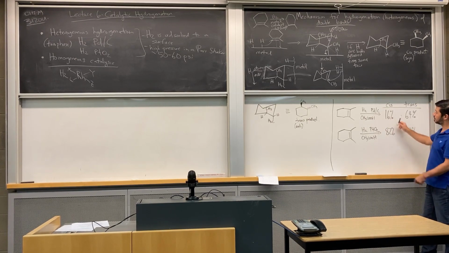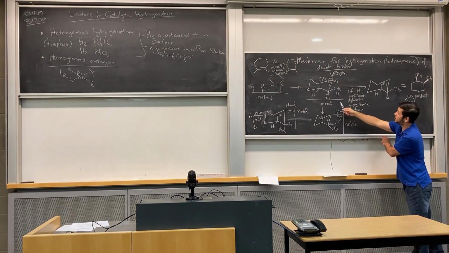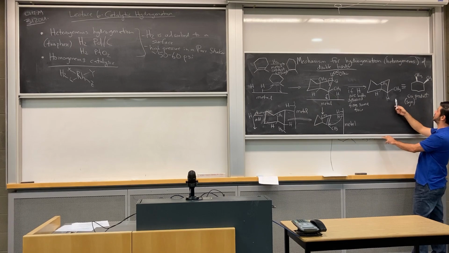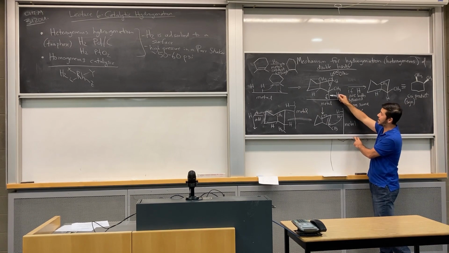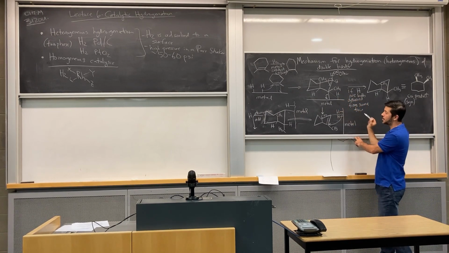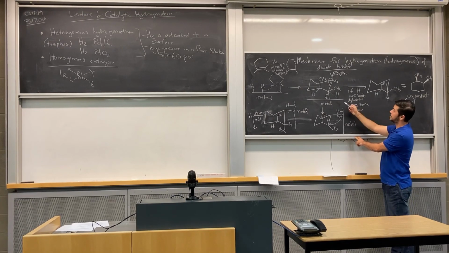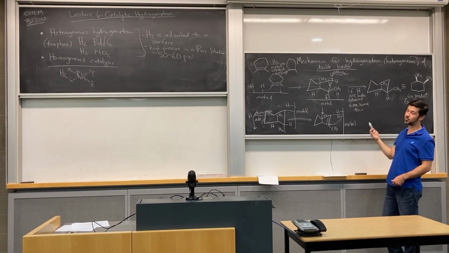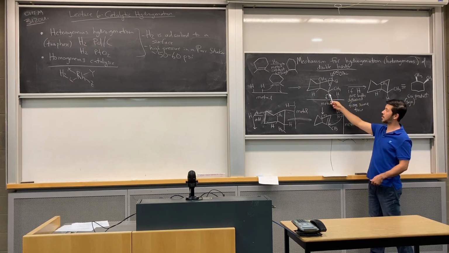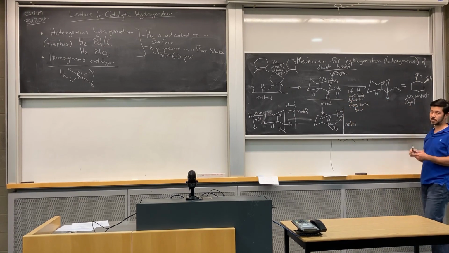With platinum dioxide, we generate, not exclusively, but 82% as the major product of cis, which is this mechanistic pathway up here. So the hydrogens are both delivered from the same face to give us a cis product. That must mean that the likelihood of this breaking through this elimination reaction probably doesn't happen very frequently. Therefore, the ability of the molecule to come on and off the catalyst determines that cis to trans ratio. If it comes on and it's fixed, then it's going to wait for this hydrogen to come on, and then we're going to generate this product here.